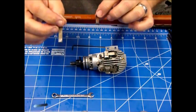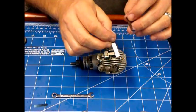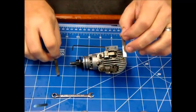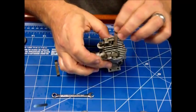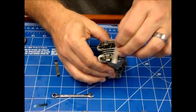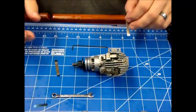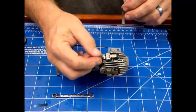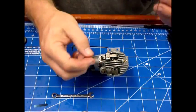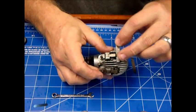I call these my go/no-go gauges because I usually set the gap so that it's just nipping the 0.04mm gauge, but the 0.1mm should not go in. In fact these valves don't even really need to be set again, but the process would be to loosen the retaining nut or locking nut and then slide the feeler gauge in.